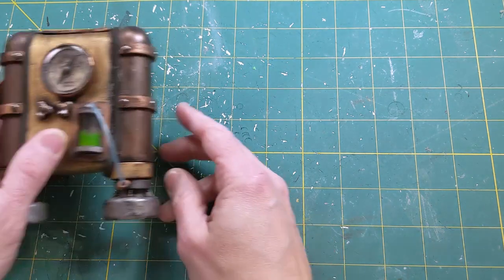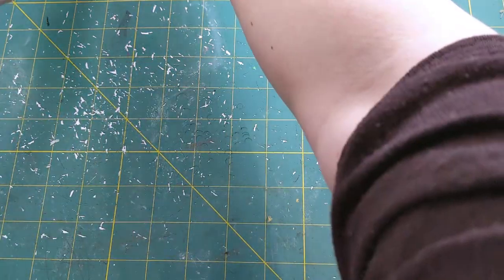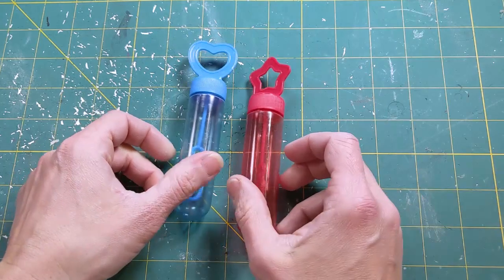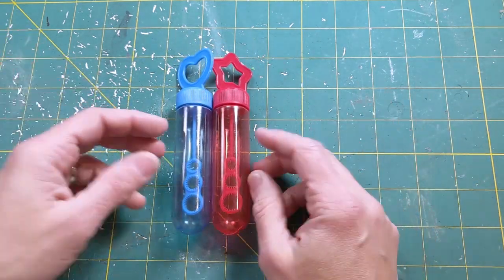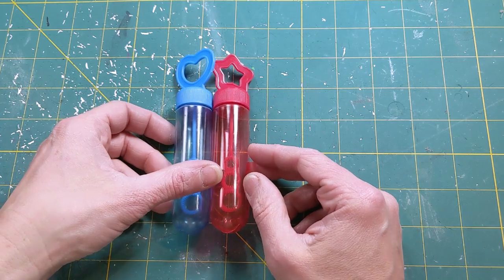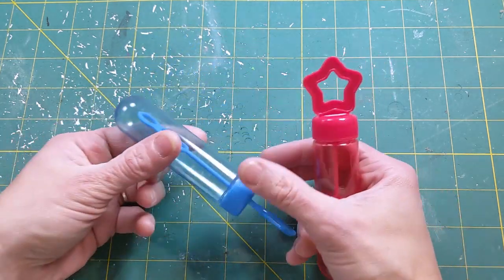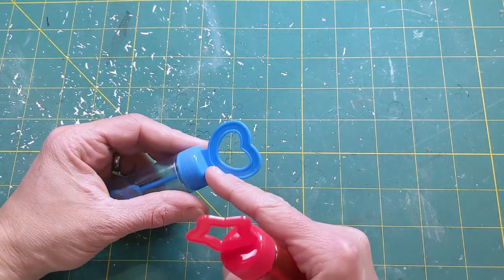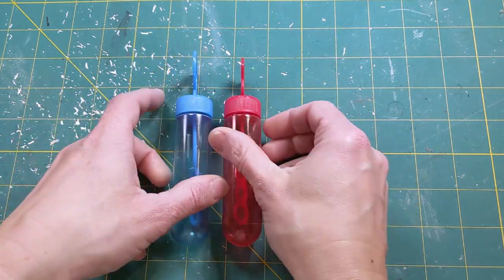In order to make these tubes, you can do what I did, which was I found these bubble ones at the dollar store. They came 6 in a pack. They were in the birthday party section. I got them at Dollarama. I think Walmart might also carry these, and I like them because they're rounded on the top, and I just cut these parts off and take the wand out and use them like that.